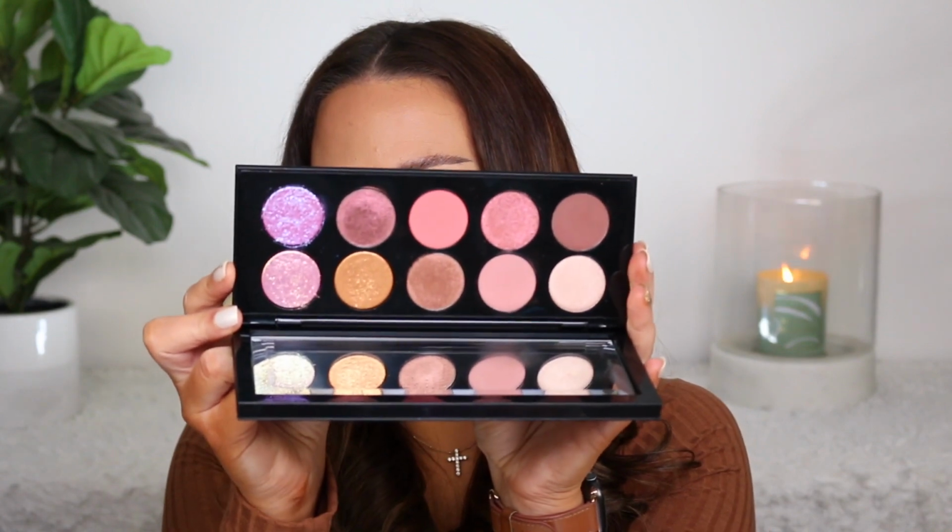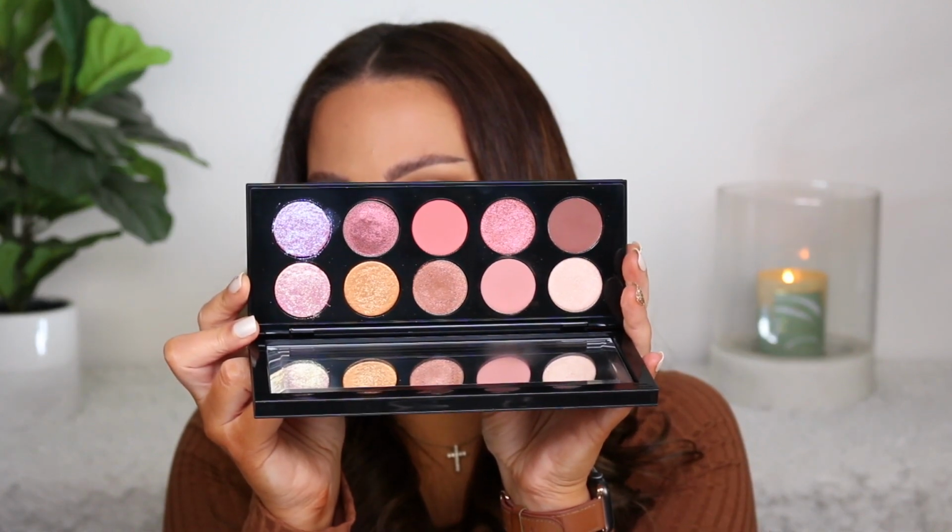This is truly special. This was the first Pat McGrath palette that ever made me feel like I could spend that kind of money on the palette. So it has such beautiful, unique shades in it, really fun finishes, and the color story is just insane. Like, this is truly stunning. I cannot get enough of this. I treat her with care, and I had to mention her in this video because she is my baby.